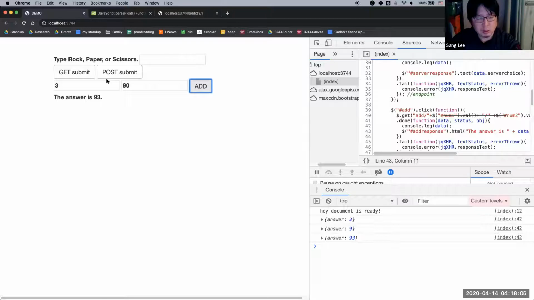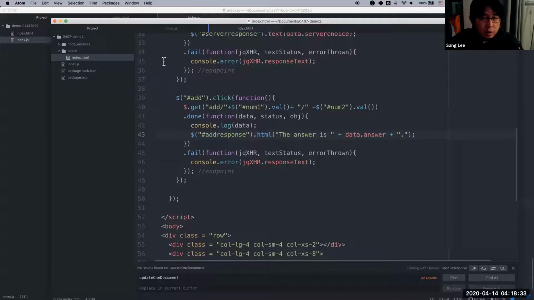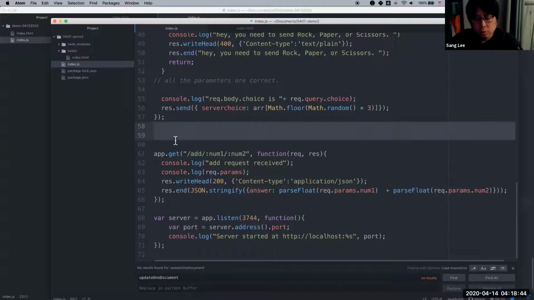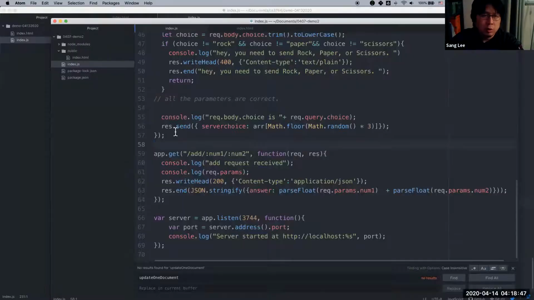This could have been searching something from the database. Maybe you want to hide some logic in the server so that the client script does not have to reveal the code to hackers. So yeah, this is basically one example where I use the Express router to include parameters in its endpoint. Okay, so that's the example that I wanted to show.